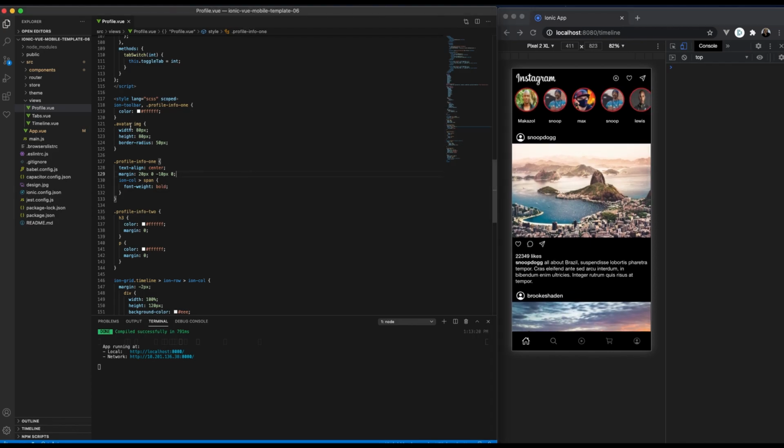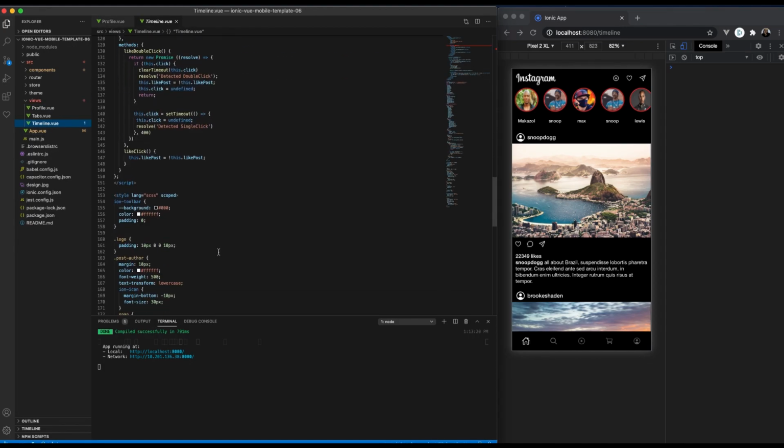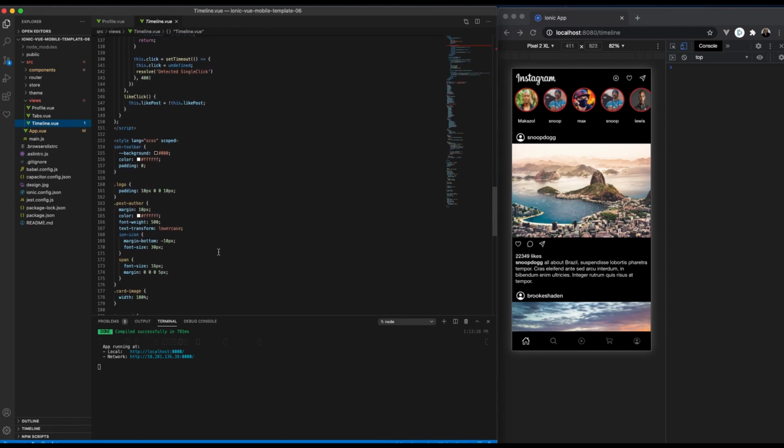There was a lot of time spent styling things, but I'm not going to go through the styling for this one. You can just get the project on GitHub and go through it in detail yourself.